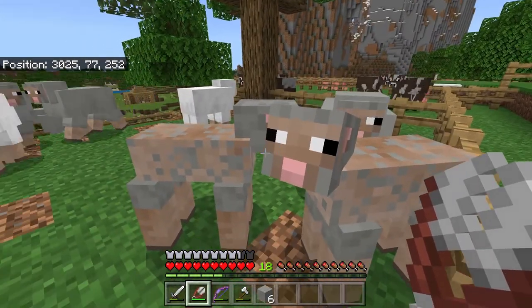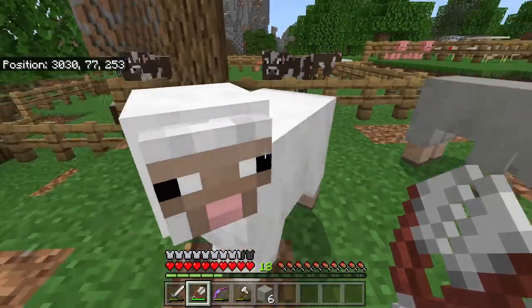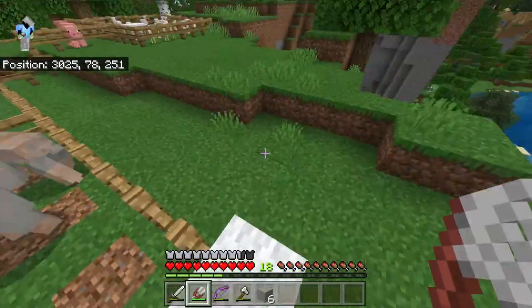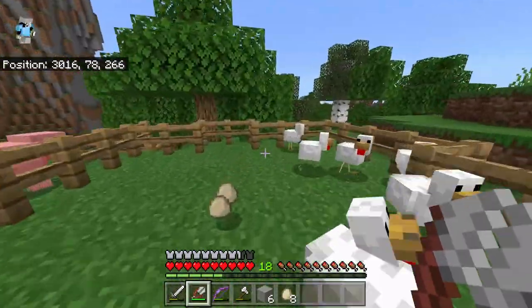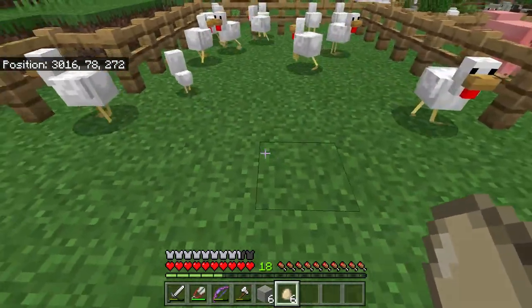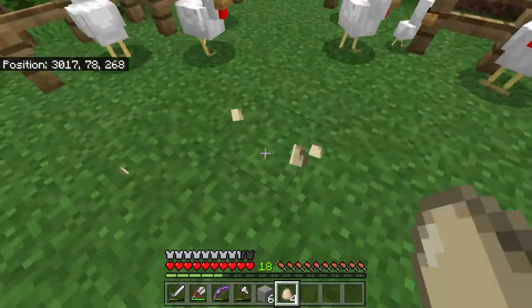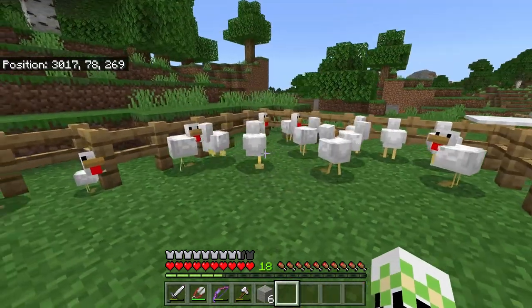I feel like I don't want to kill you guys. Why can't I bring myself to kill these sheep? I think they've just looked at me, and they must say, don't kill us, please. I can kill some chickens. Why does everybody, including me, always put chickens in a small area? Because most people seem to end up with loads of chickens. Oh, sorry.